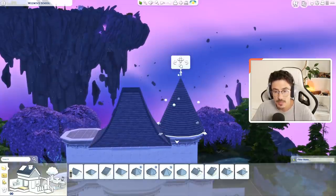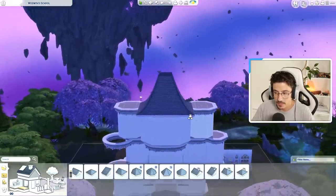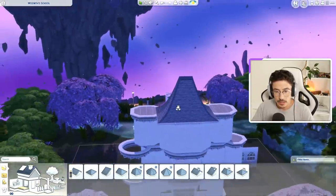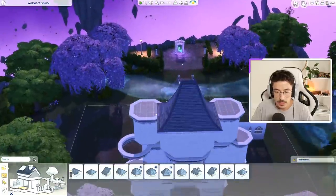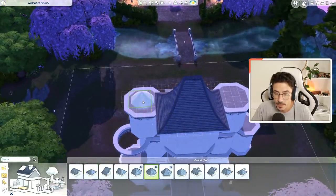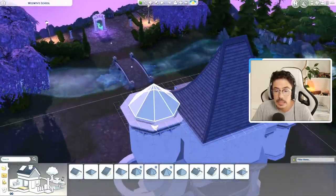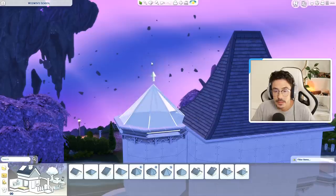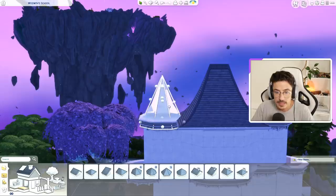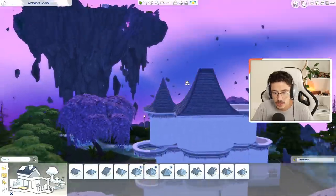Can we get you as high as we can possibly be? No, I don't like that. Okay. We've got that like that. I may go off into tangents when I'm doing this, so do excuse me. So maybe it does have to be in this kind of hexagon, I would say. Kind of want to make these very pointy. Can we bring you out? We can. I might just do one.